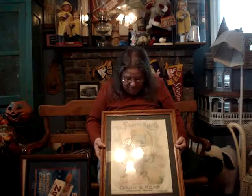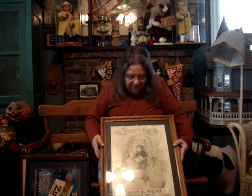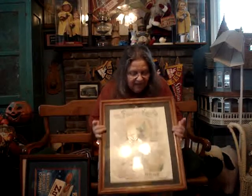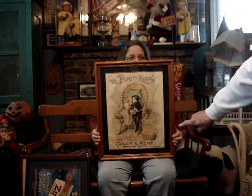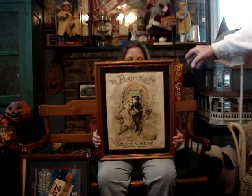Alrighty. This is a paper piece that is framed — it has brass hangers at the bottom and the top. This was hung from either a wall or the ceiling to advertise the product. It's for a candy piece. It says 'Ask for Purity Kisses, Gowdy and Kent,' and it is in Portland, Maine. This paper piece is absolutely gorgeous — the young couple are kissing and they are sitting in an antique wicker rocker, and beside them you see the box of Purity Kisses. It's truly, truly beautiful. 'Ask for Purity Kisses. Everybody likes them. Manufactured only by Gowdy and Kent, Portland, Maine. Purity Kisses.' That hung in a drugstore or a candy shop. It's amazing it has survived — that sign is 140 years old.